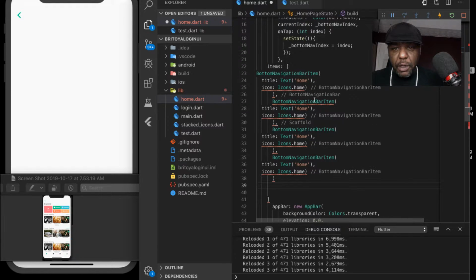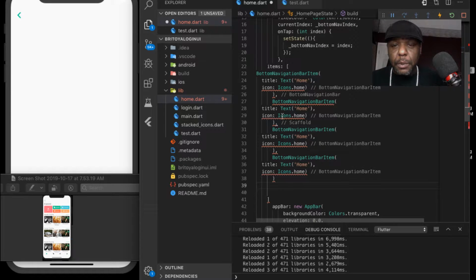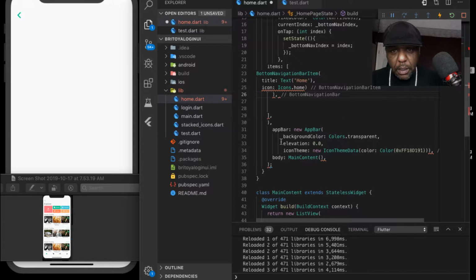Alright, we'll figure out the error in a second. Icons.home. I guess it would help if I wrapped it up the right way. So let's go backwards a little bit, because that's just going to be the lazy way. So that needs to be inside of that bracket there.